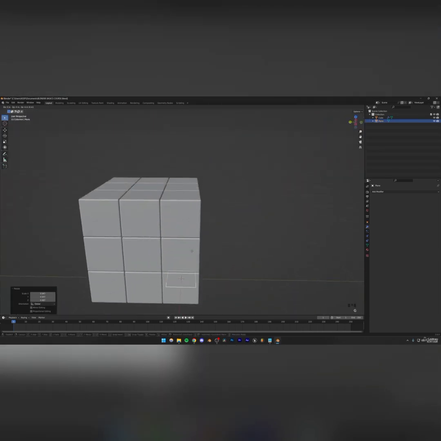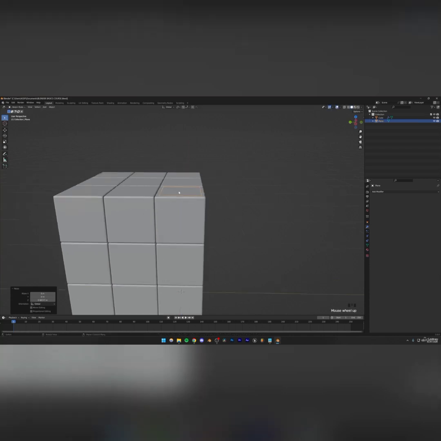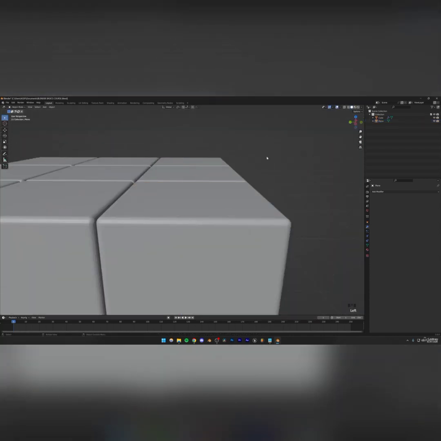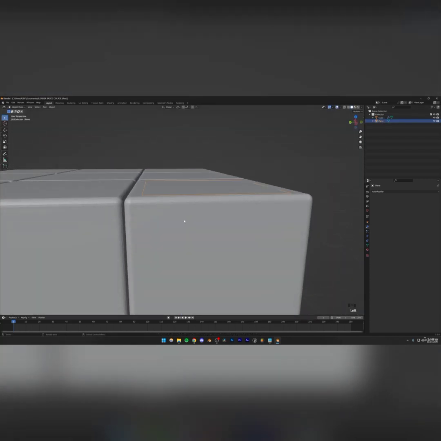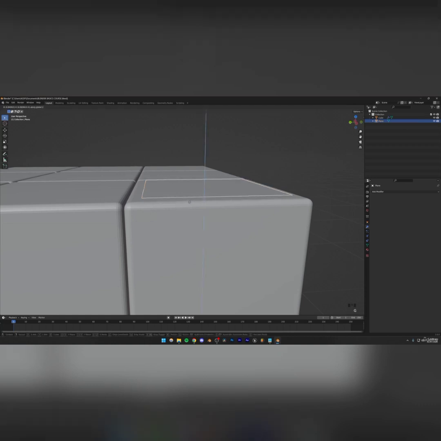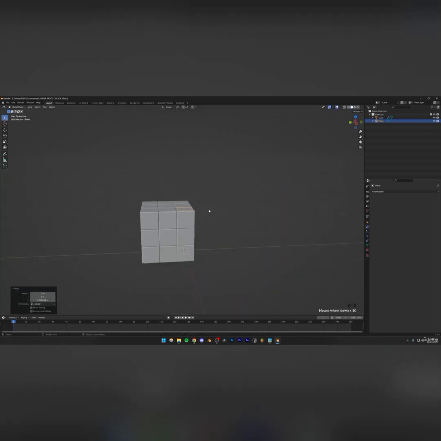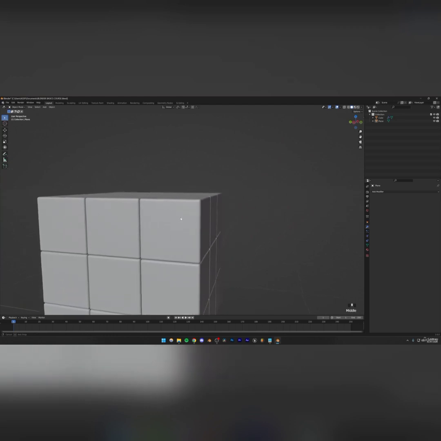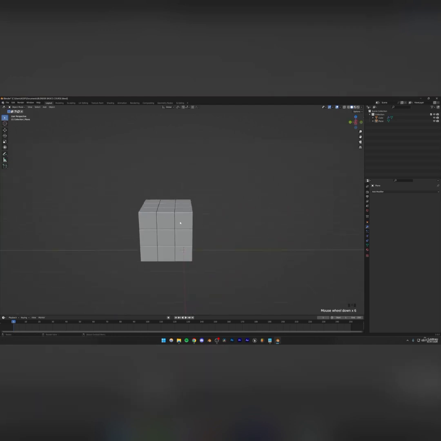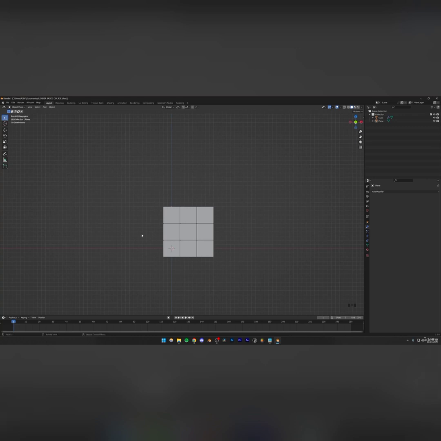I'm just going to be moving it up, press G Z, bring it up like that. And I'm going to select it, move it up slightly. And yeah, so what I'm going to do is go to the front view mode, and the way you do that is by holding Alt on your keyboard and then clicking your middle mouse button and then moving it, right? If I move it like that, you're going to see that we're going to go into this viewport mode.